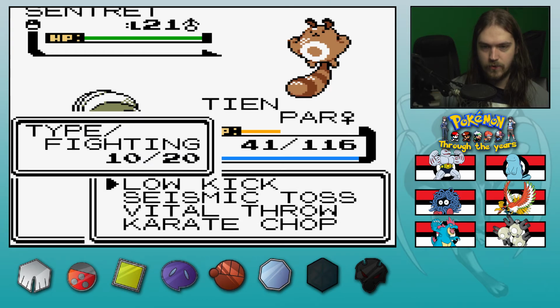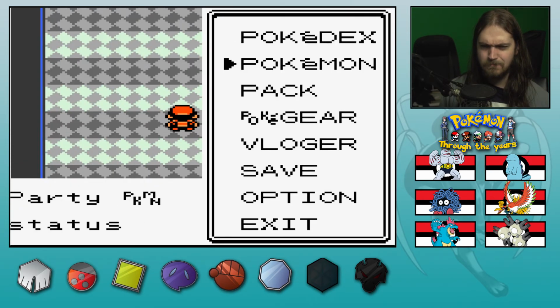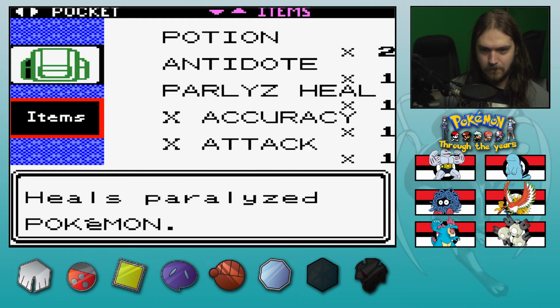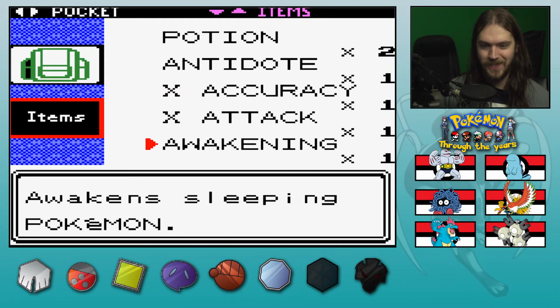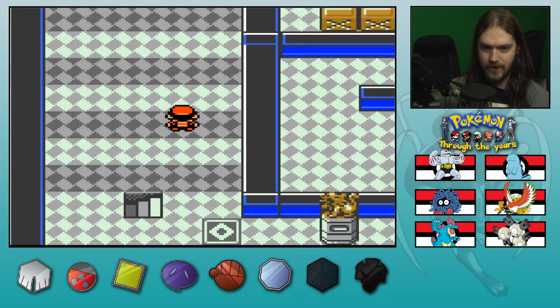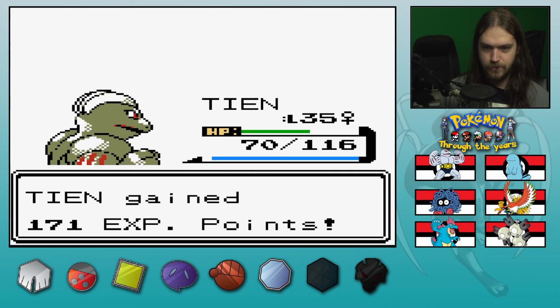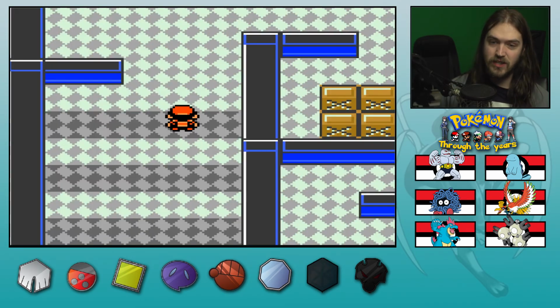Okay, so that's what it's going to be like, right? I'm about to die. Let's not do that. Paralysis Heal. There we go. Probably should have used that a lot earlier. And one Super Potion should be enough to get us out of here for now. That's another Sentret. And that's a Pidgeotto. Could have actually caught the Pidgeotto.